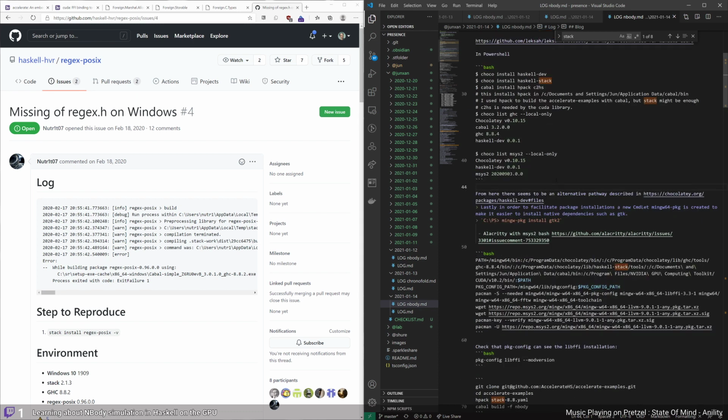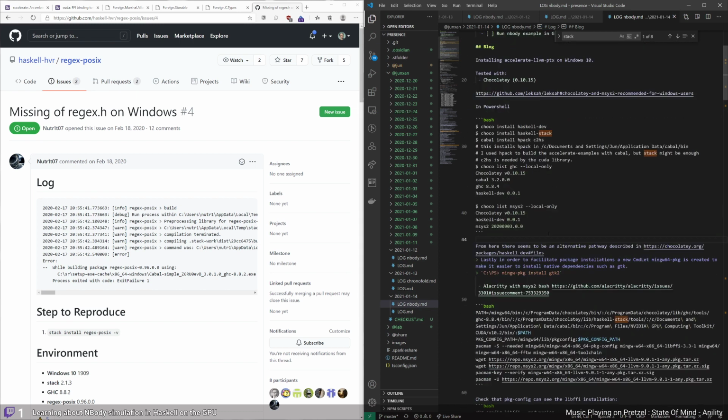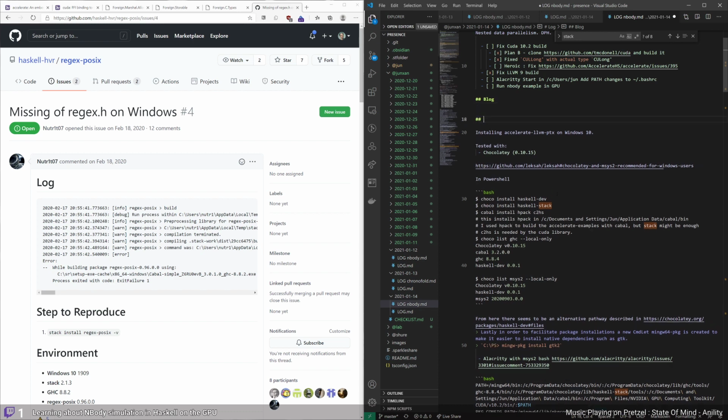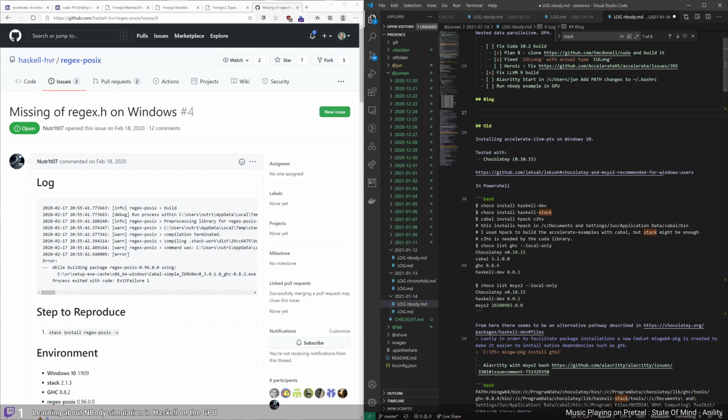Alternative pathway. Now we take another alternative pathway. Chocolatey install Haskell stack is fine, but yeah, it looks like we need to sort of start again, huh?